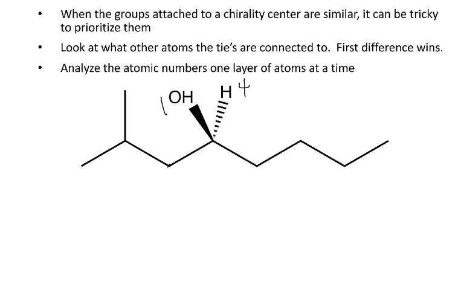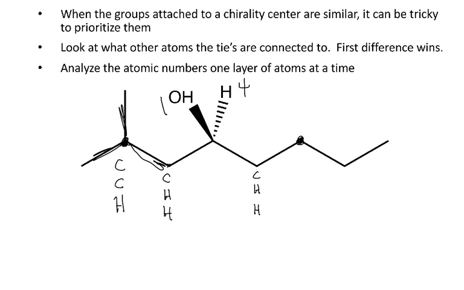This carbon is attached to one other carbon and 2 hydrogens that obviously aren't shown, so it's C, H, H. When I do the same thing for this one, it's also attached to 1 carbon and 2 hydrogens. So we're still tied, and what we do is go out systematically in layers. Next I'm going to go to this carbon and this carbon. This carbon is attached to 2 carbons and a hydrogen, ignoring the one that it came from. The other is attached to a carbon and a hydrogen we're not showing. So it's C, C, H.